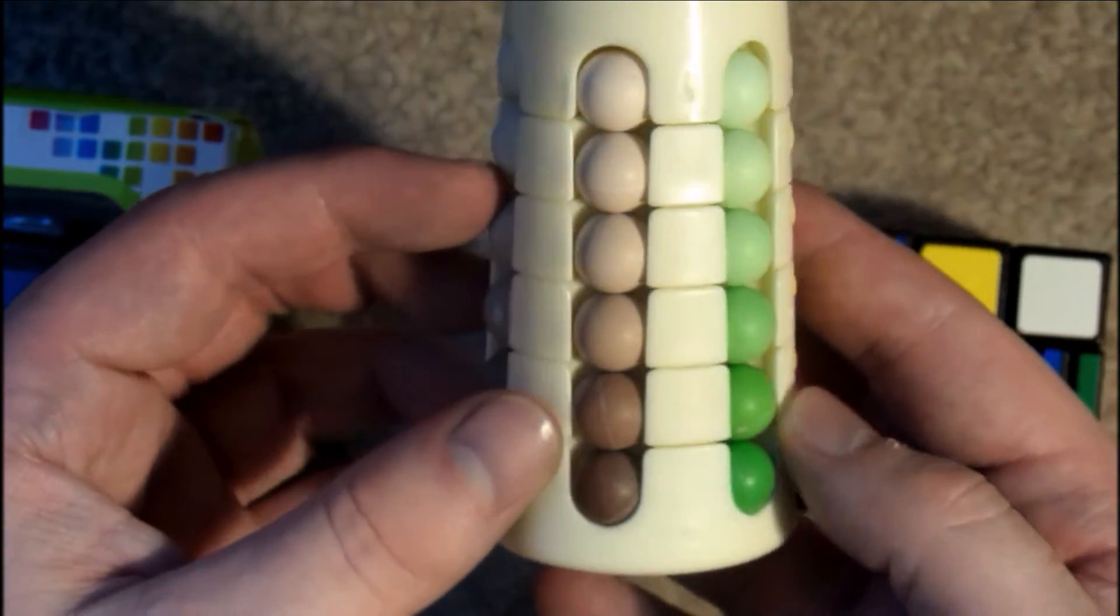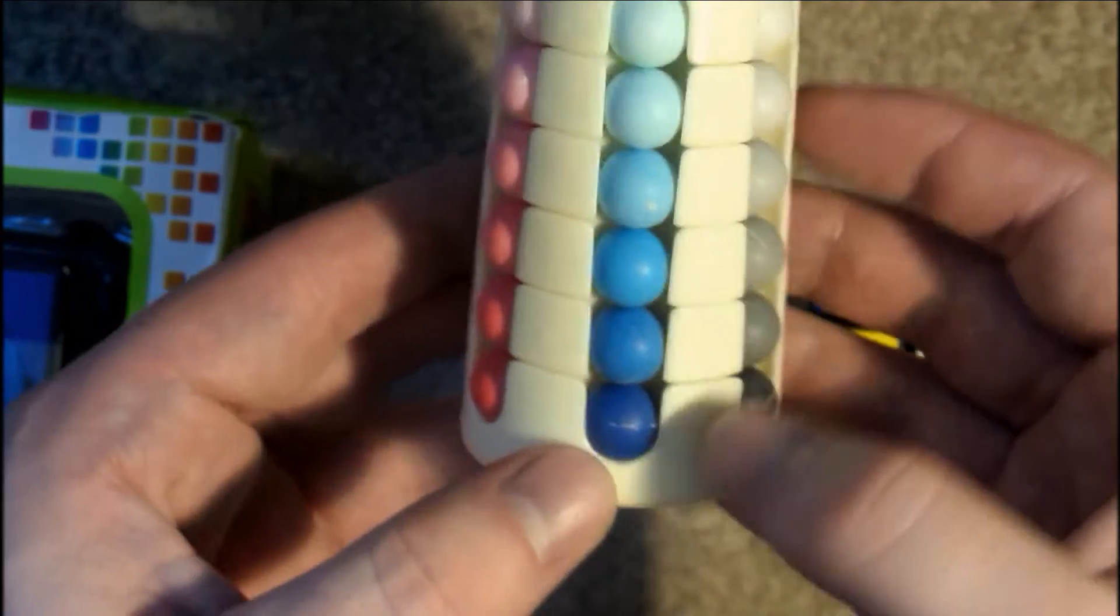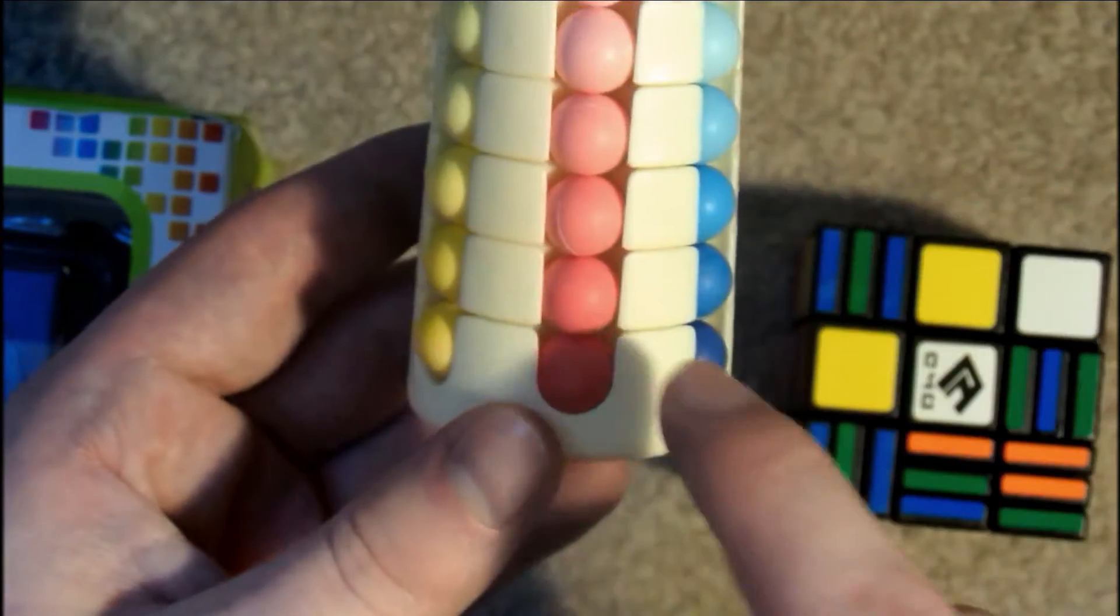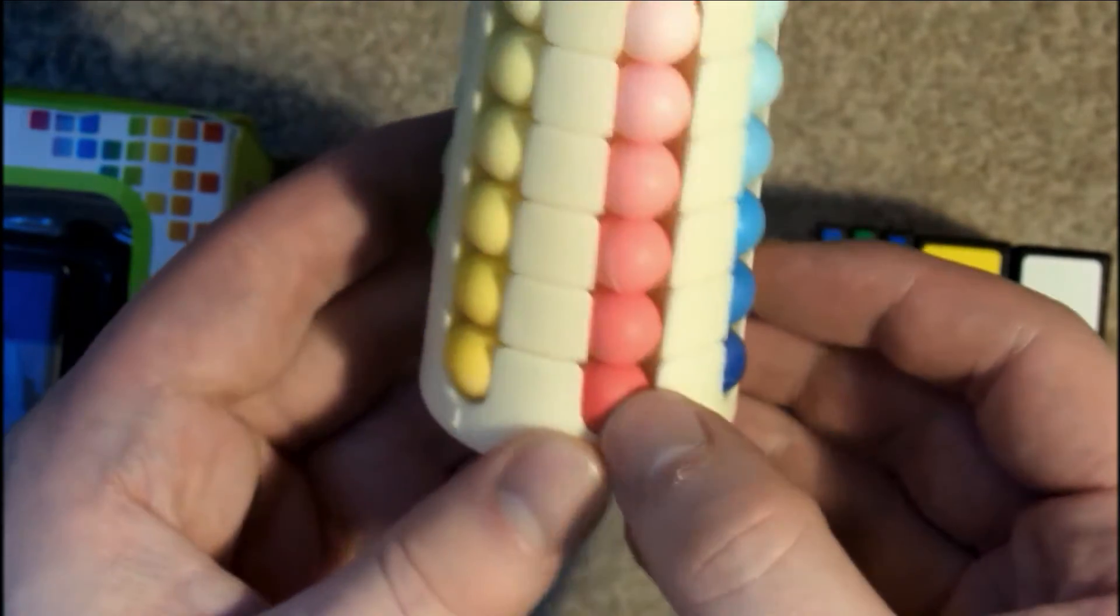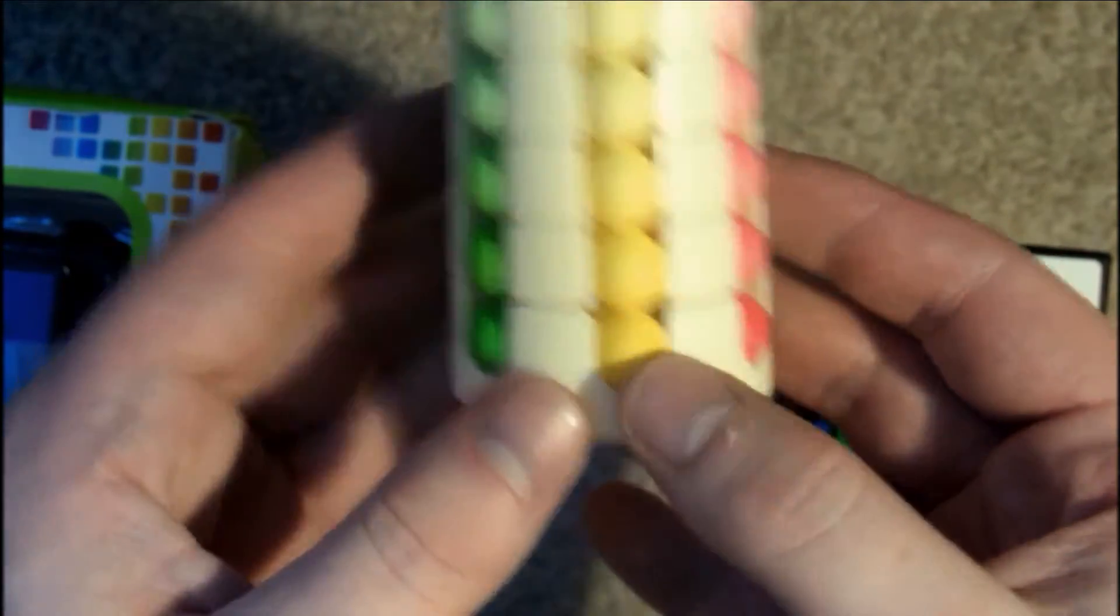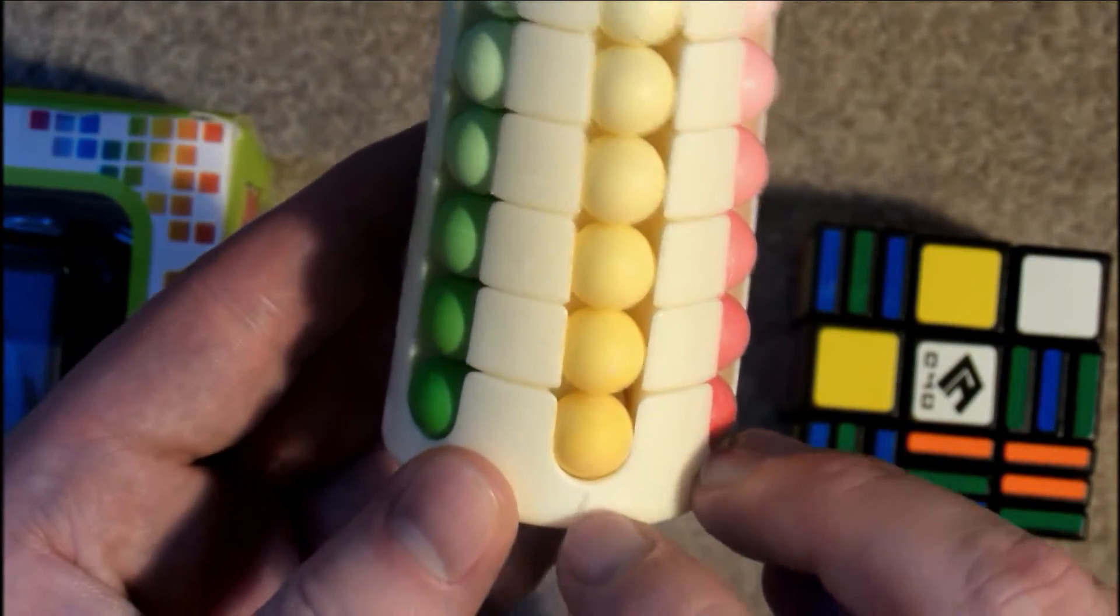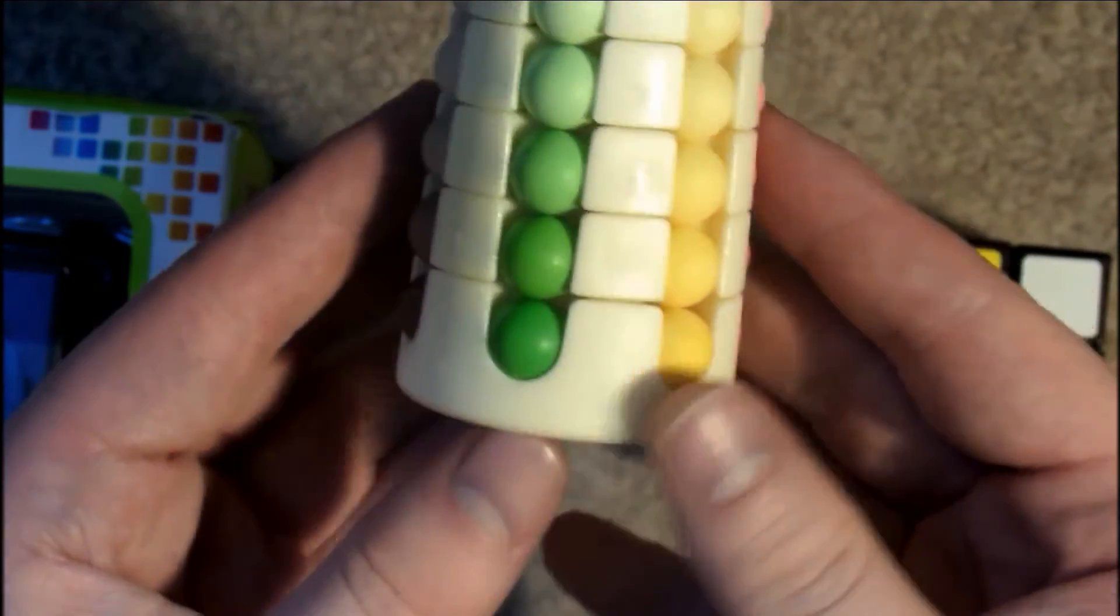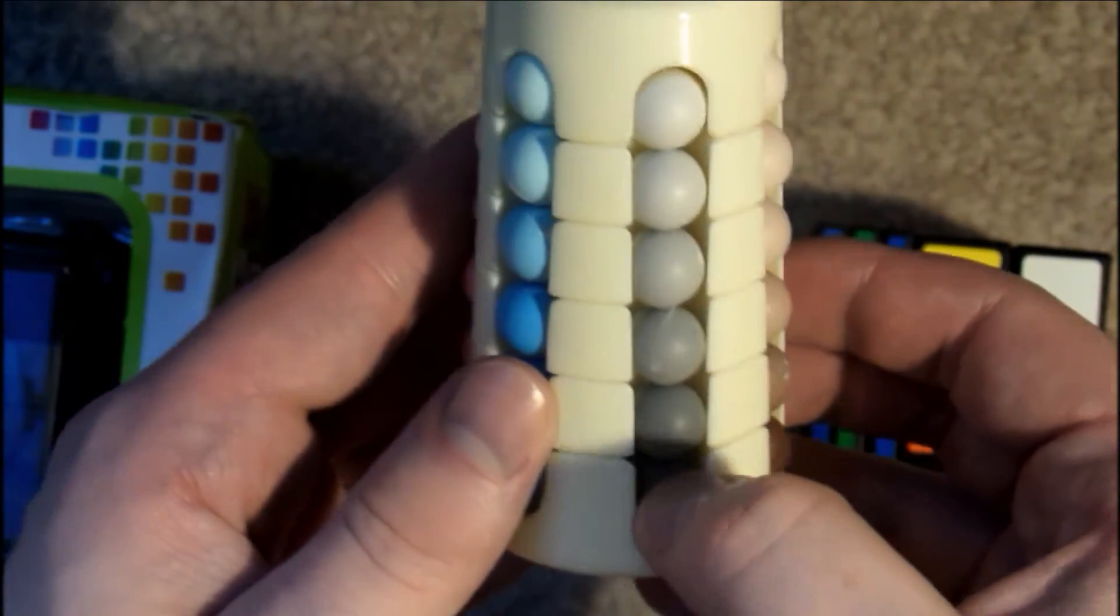So as you can see there is no actual gap where these balls are to actually move them up and down. So I think you can press in any of these bottom ones and that will create a gap. Or is it just one? Yeah. It's actually got like a line there so it means that you can press this in to create a gap. Or this one as well. So let's press it in.